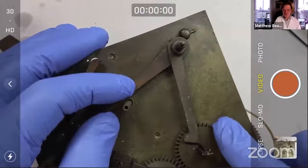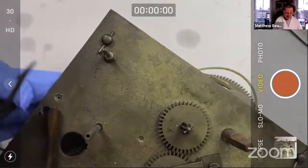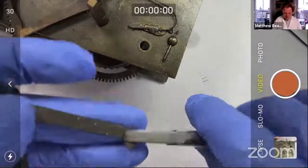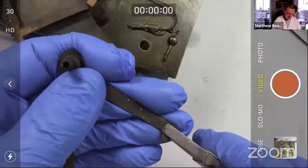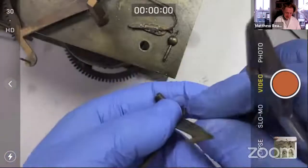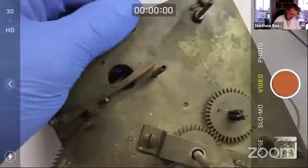and it's working as it was, but the safety doesn't work. So we're just gonna bend it round, twist it along its axis. Like that. Yeah. And let's see if it works.